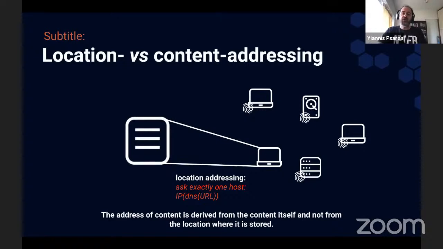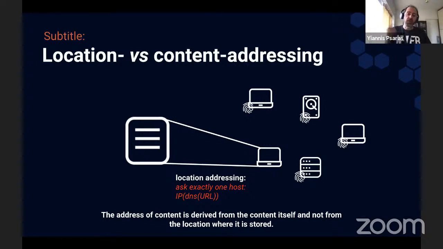When we have location addressing, we ask the DNS, the domain name system that we are connected to, most likely the ISP that we're connected to, or the organization. Sometimes the university or company that you're in might have their own DNS resolver. And where we are redirected to is the server that this DNS machine knows hosts the content that we want. And this is obviously given by the URL.